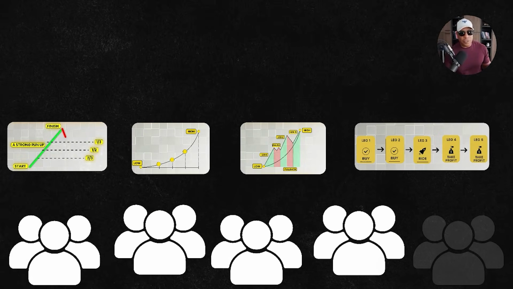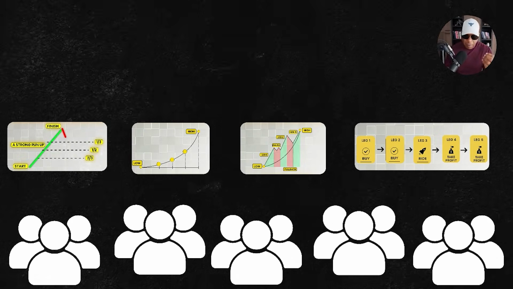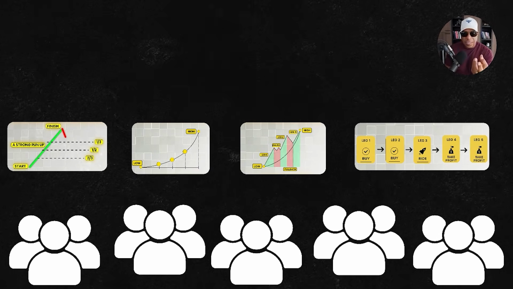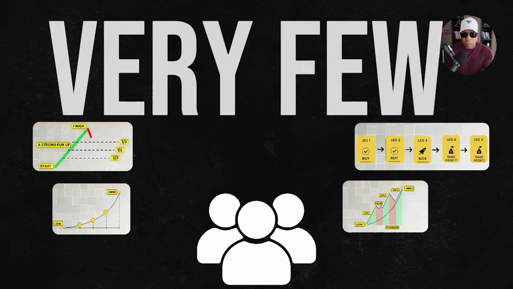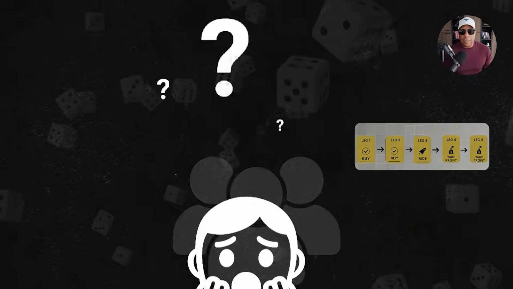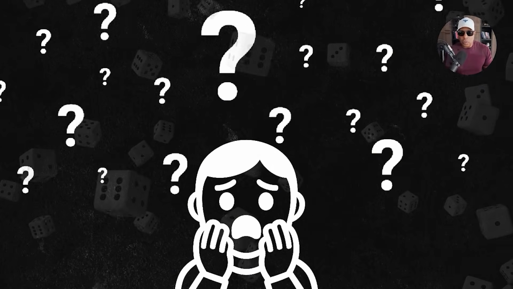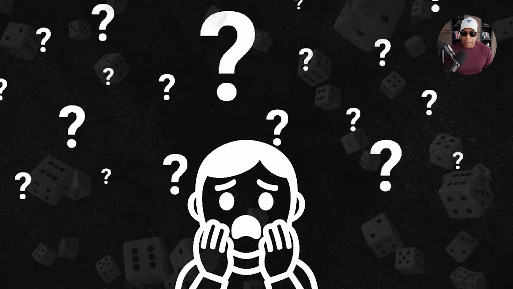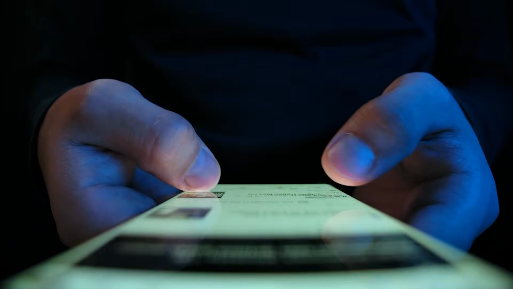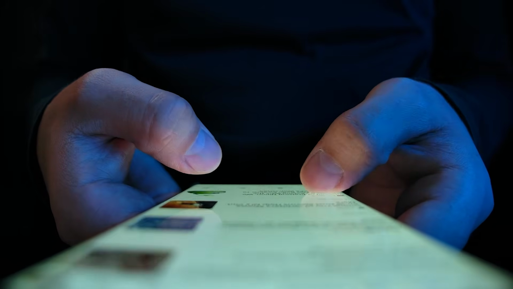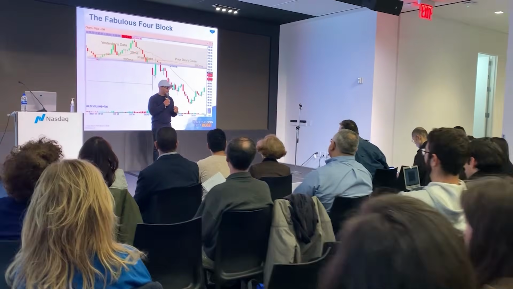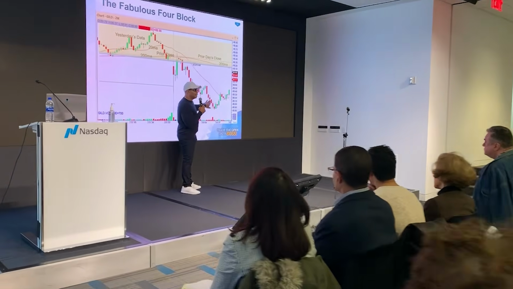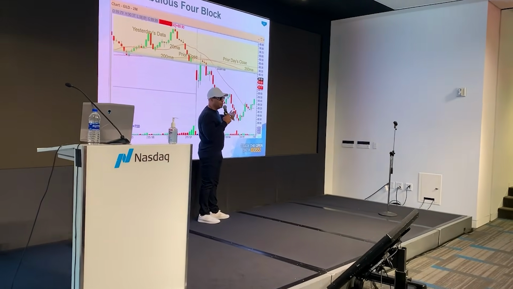If you get this in the top third, you're dealing with 80% odds that you're moving to a significant new high. How many people, guys, know these odds, know these stats? How many people have this so precise this way? Very few. Most people are out there guessing, rolling dice, rolling bones, calling up the psychic hotline, checking up on other losers in Facebook chat rooms and stuff like that. Not you. You're playing by the numbers.